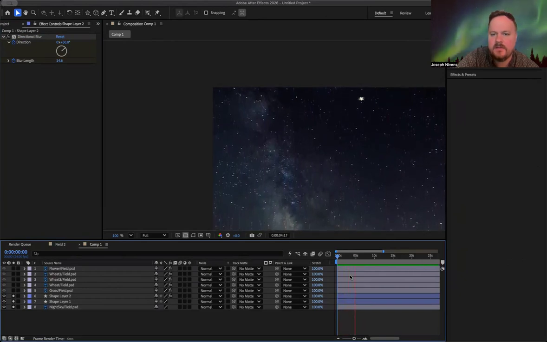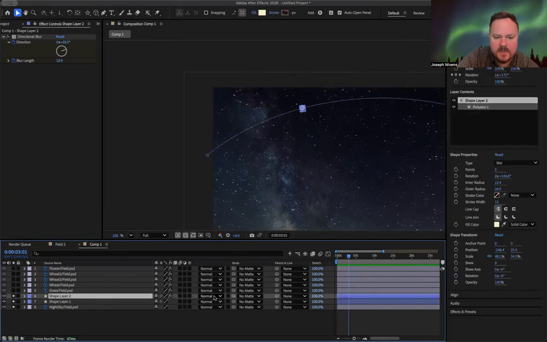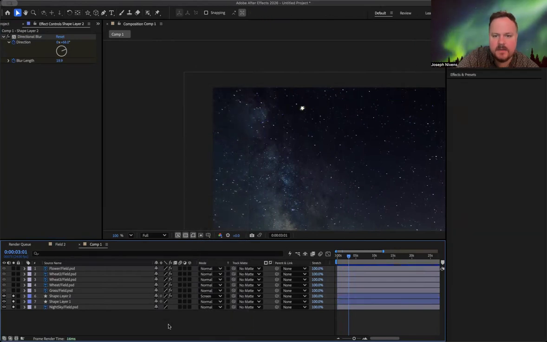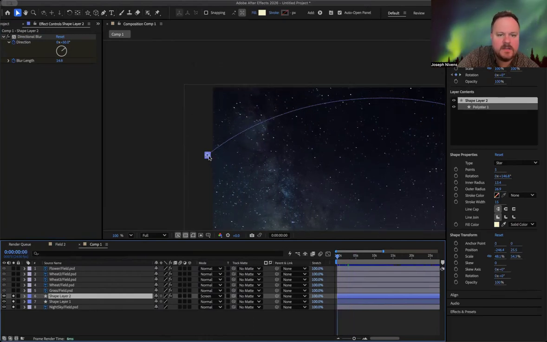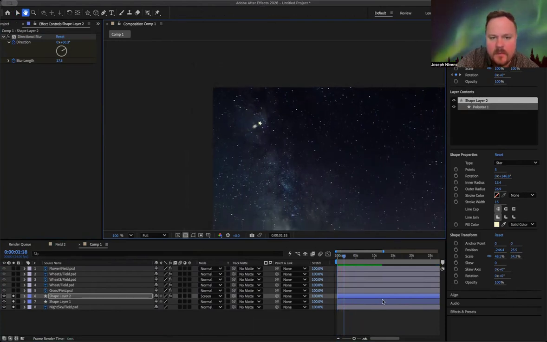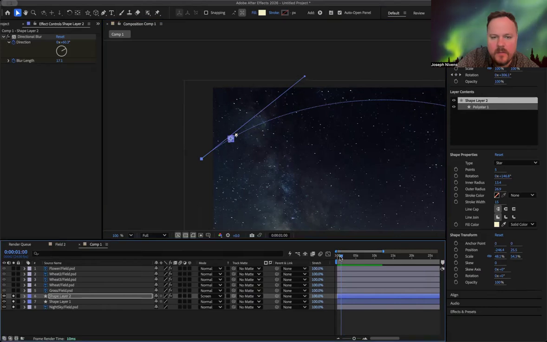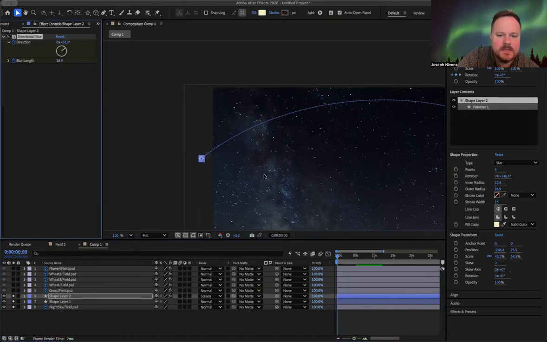It should be a little bit hard to see, but now if I zoom in, you can see that we have the star and we want to create sort of a trailing effect. On this one, I could try setting it to screen. Let's see if that does anything. I could also have the blur start back a little bit further, and maybe increase the length.